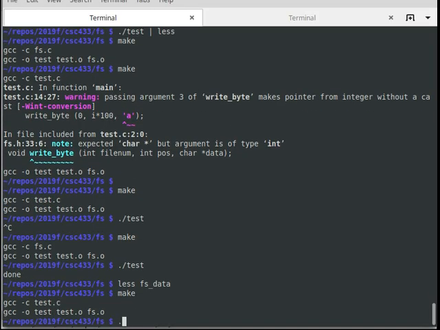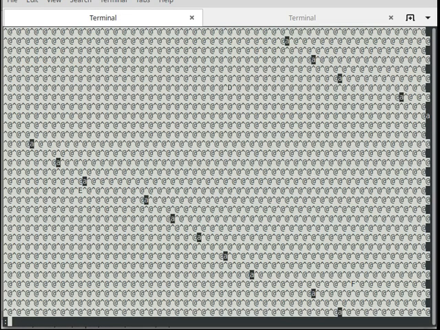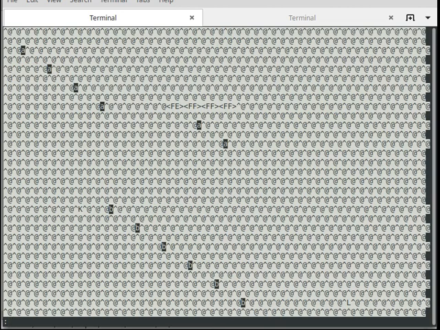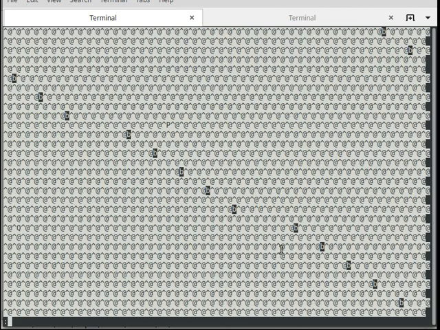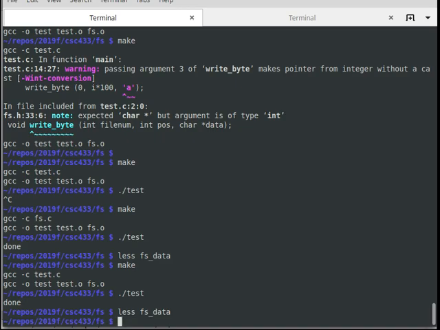So let's try again and see. Again, this isn't thorough testing, but okay. So we can see there's a first file and then our second file, right? And then the rest of the disk blocks and so on.